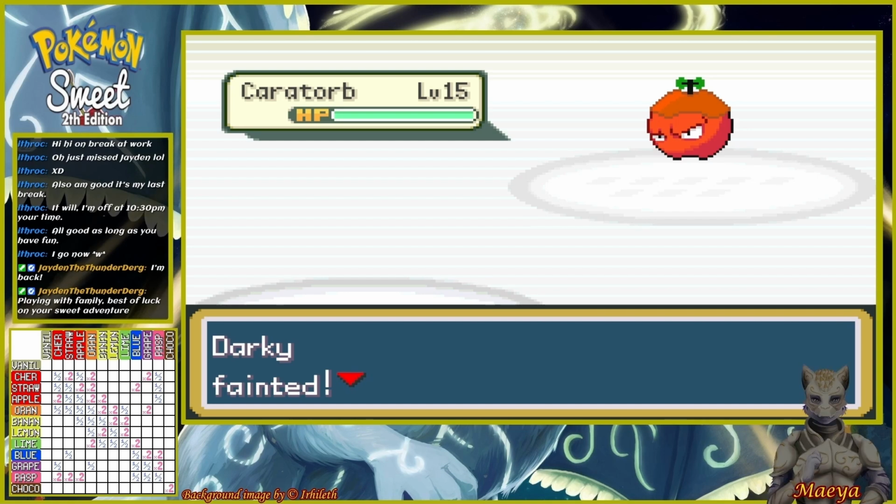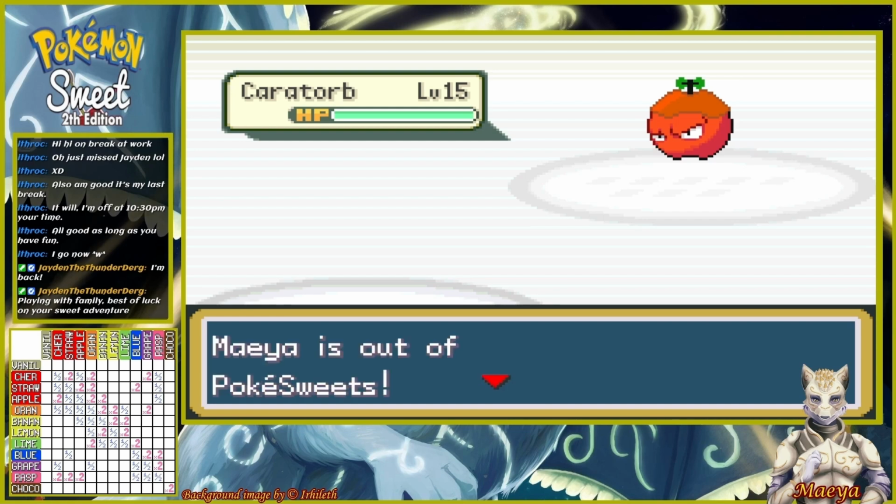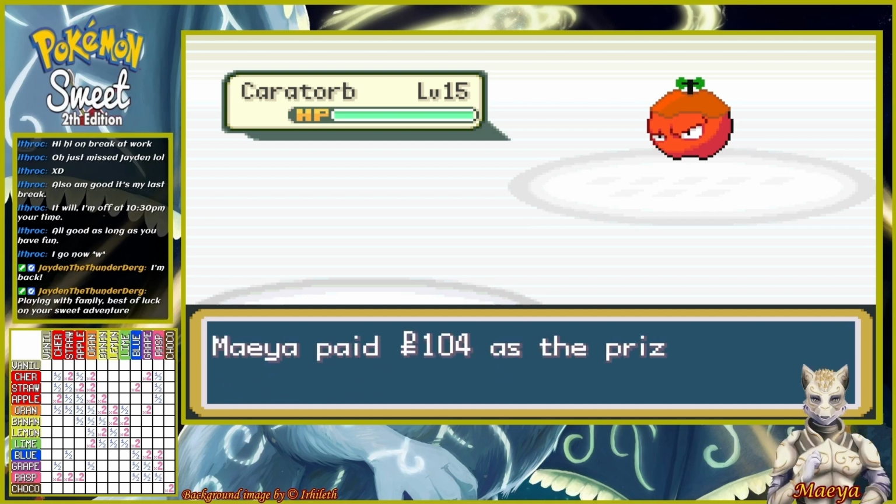Before the next stream, slash before the next episode, I'll do some grinding. And I might catch a raspberry-type Pokemon, or Pokésweet, just because that will help for this gym. I said I probably wouldn't need one that early. I was wrong. I need one that early. Yes, I waited out. My sweets are gone.